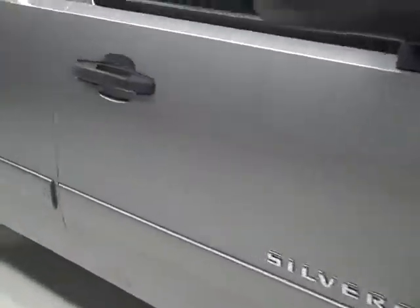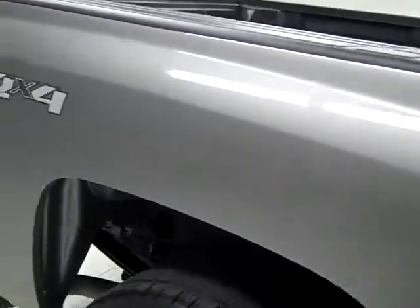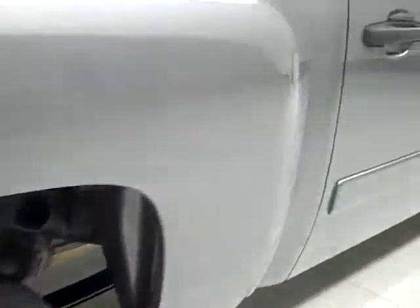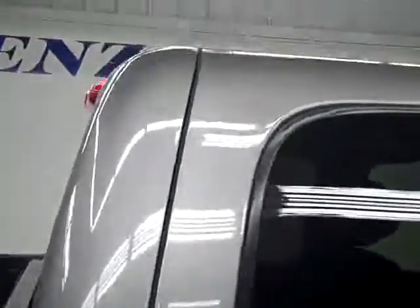As we go down this side of the truck you can see just how clean, shiny and reflective the paint is. There is a scratch that looks like it's been touched up — you can barely make it out on the camera. Paint looks good overall. We want you to see the condition of the truck before you make your trip here so there's no surprises when you get here.